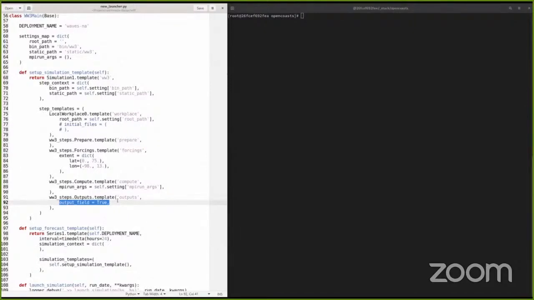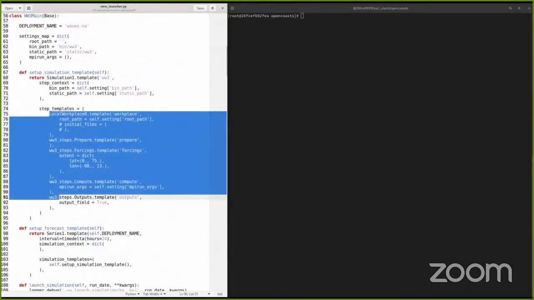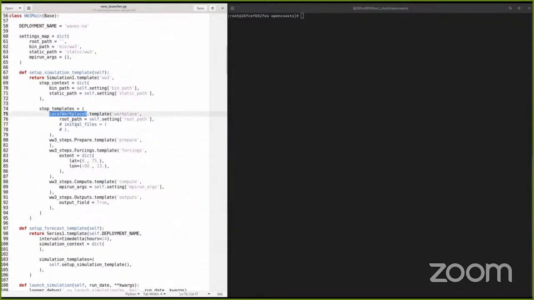Looking at the list of step templates, we can see that it follows a familiar pattern. Prepare, compute, and outputs. Although the first stage is a bit more granular this time, with local workspace, prepare, and forcings. I won't go into detail about the steps, but their names say pretty much what they do.